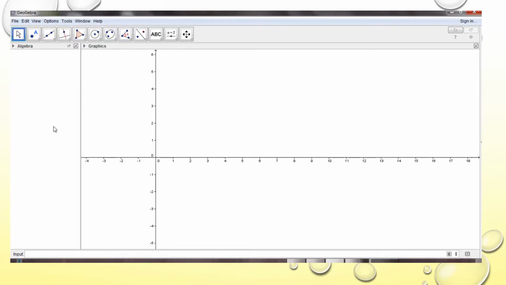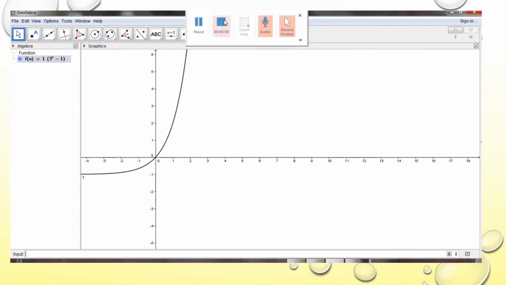So if you open GeoGebra, then down here where the input is, is where you'll enter. Our function for part C was f of n equals 1 times 3 to the power of, and for power you'll use your caret, your up arrow, n minus 1. If you hit enter, it'll graph that for you. You can see the function that you type down here in input show up here in the function area, and that'll show you the function. So clearly that's why we said it was nonlinear.